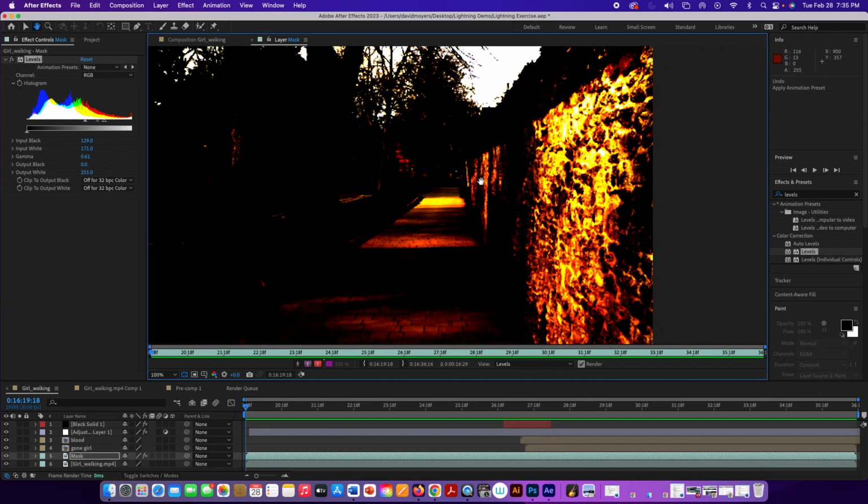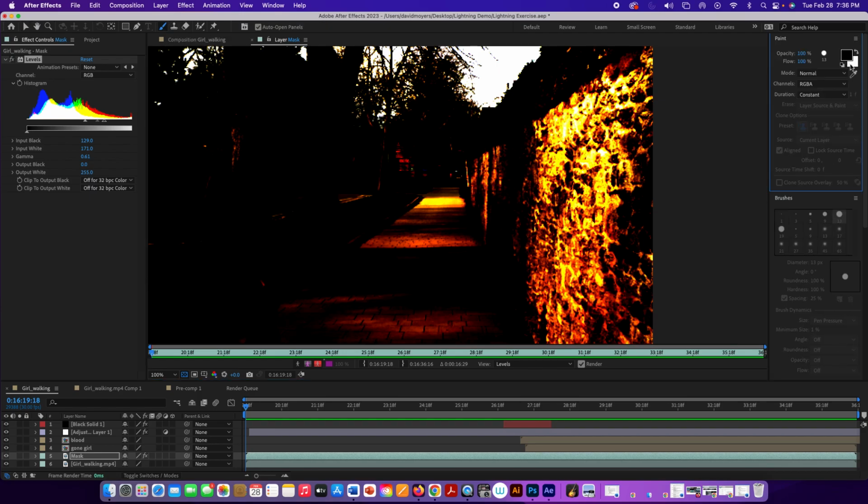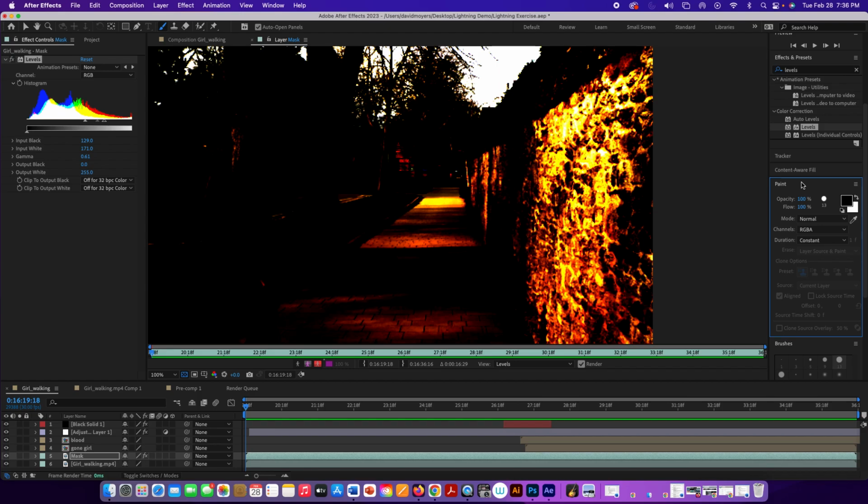But anyway, what we're going to do is get a paintbrush. And you want to make sure that your paint over here, and if you haven't seen this, you want to go to your paint panel and make sure your foreground color is set to black. Make sure the duration is set to constant, because you can actually paint on a single frame if you want, okay? Make sure your timeline indicator is all the way over to the start. And then make sure you come and get a brush.